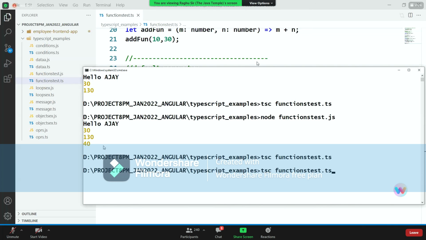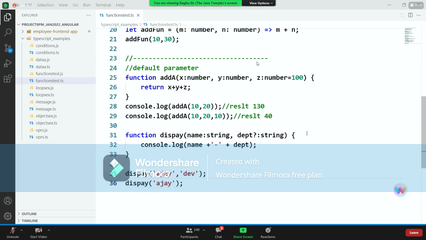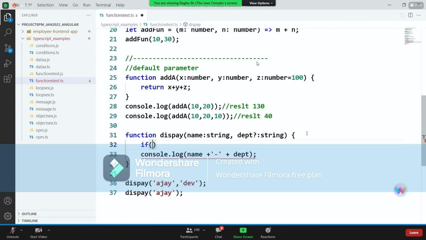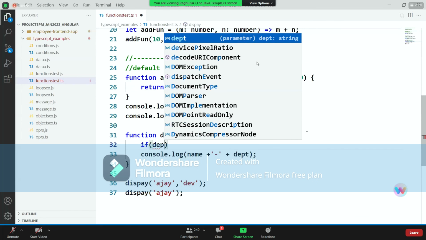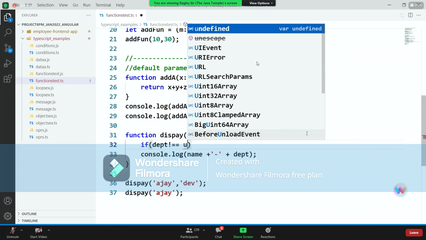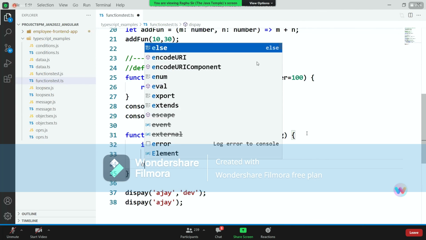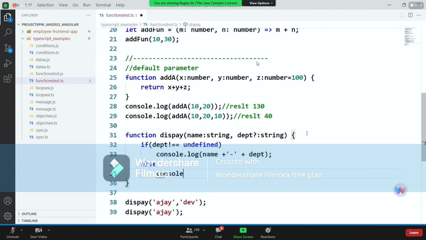okay, it's undefined. If it is undefined, you want to do something different. If department is not equal to undefined, else I'm just printing here console.log name, dev, like this I'm writing.